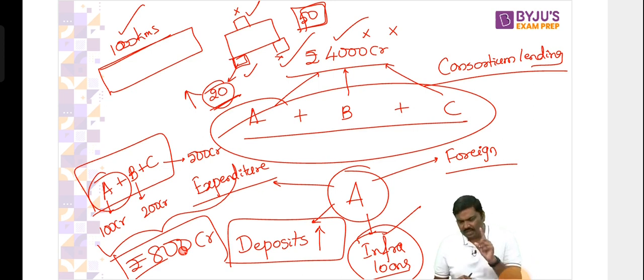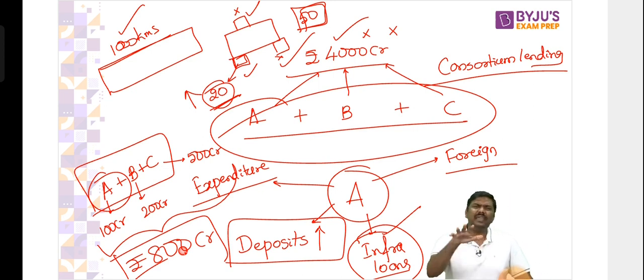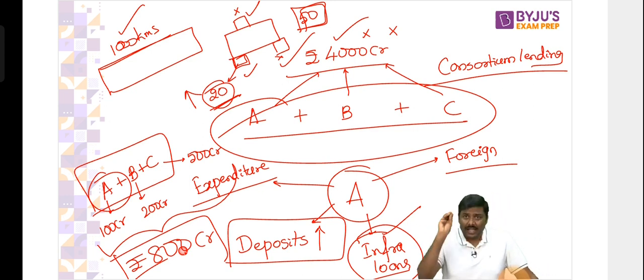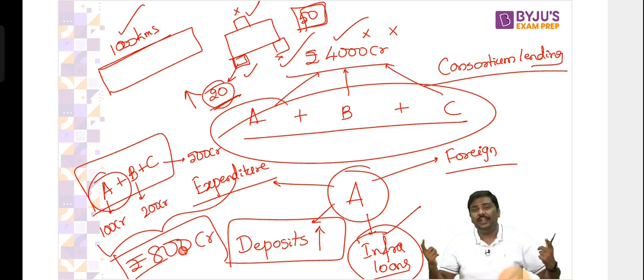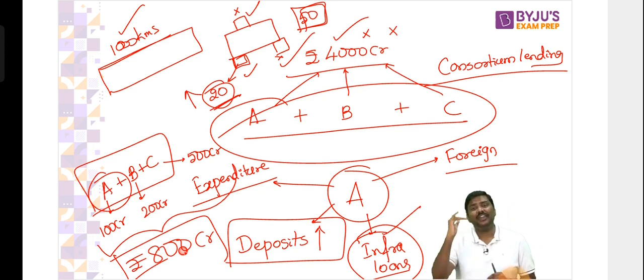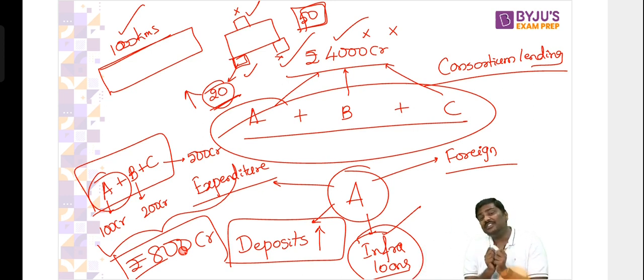I'll give a very simple example. SBI is the biggest bank in India. In terms of deposits, SBI is the biggest bank. Just imagine. I'm not saying it has happened, I'm saying imagine. Because early morning, you don't listen to my words carefully. The next statement I give, you'll fall into panic and start messaging your friends, without realizing I'm giving a hypothetical situation. So just imagine, what if State Bank of India fails?